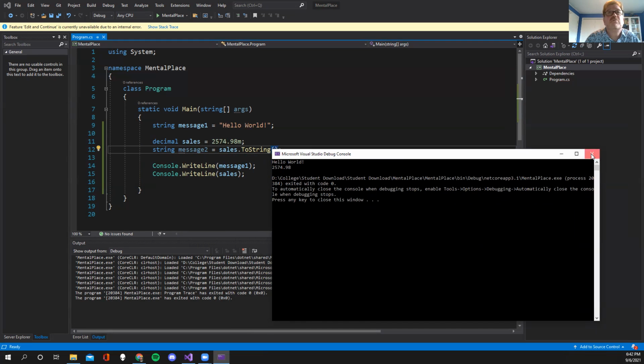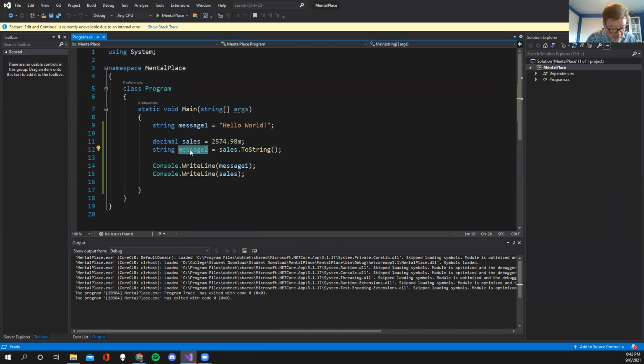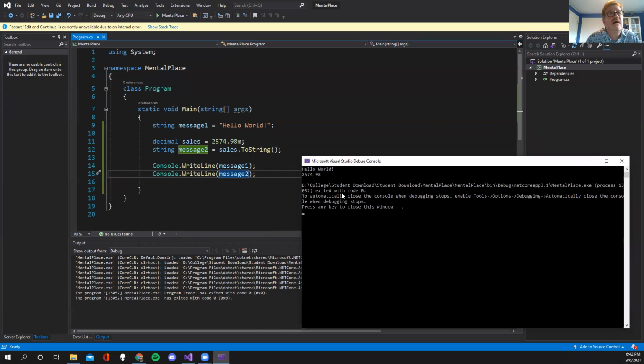And actually we don't really see any difference, right? So what I probably could have done to make that a little bit cooler is make the printout message 2. I go, and we don't really see any difference in the output, but we feel a little bit better now. We're basically printing a string. So that's just an example of a conversion method.